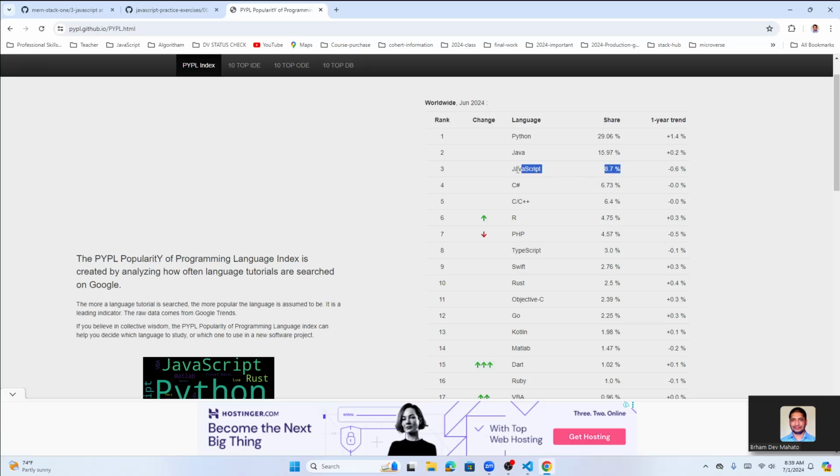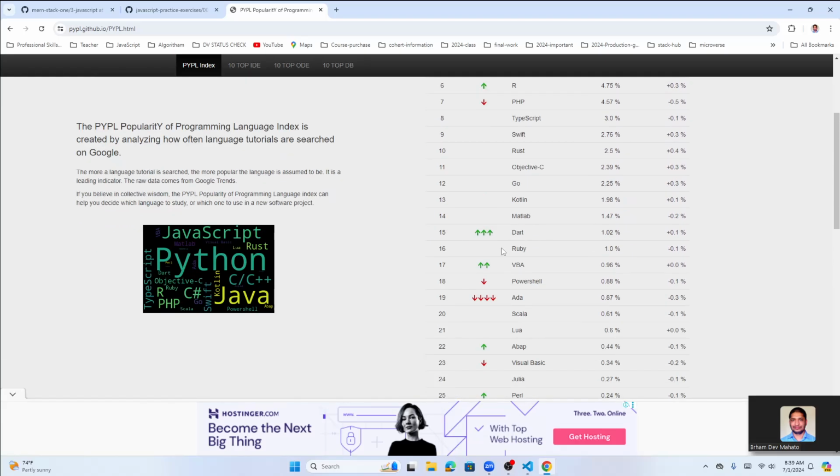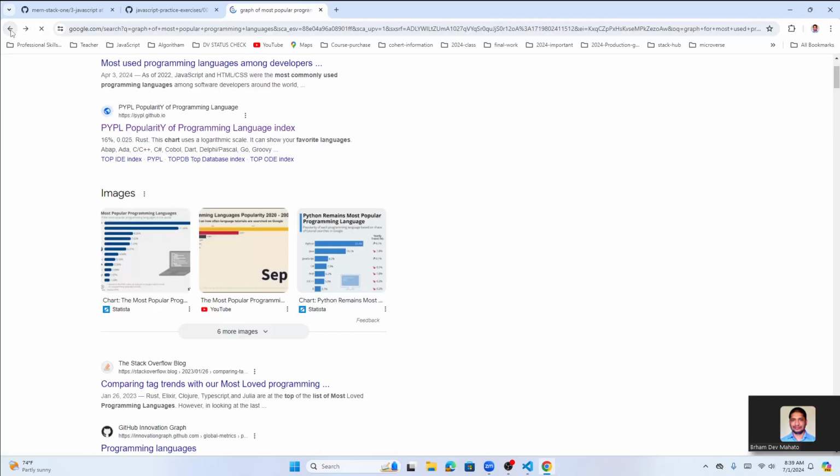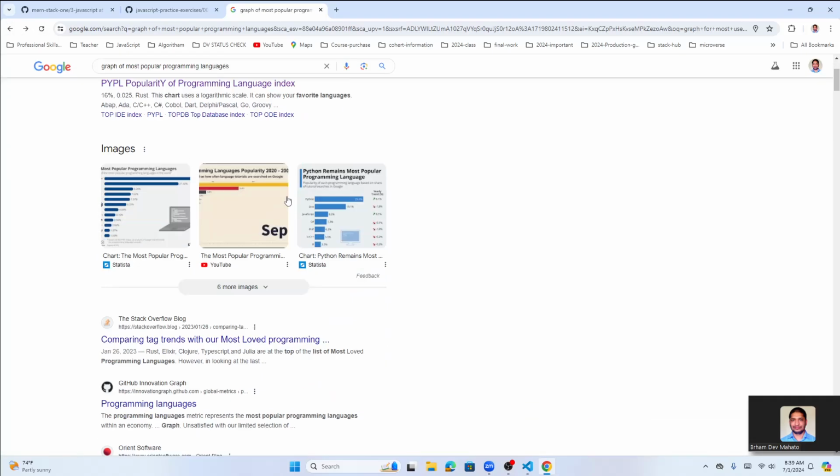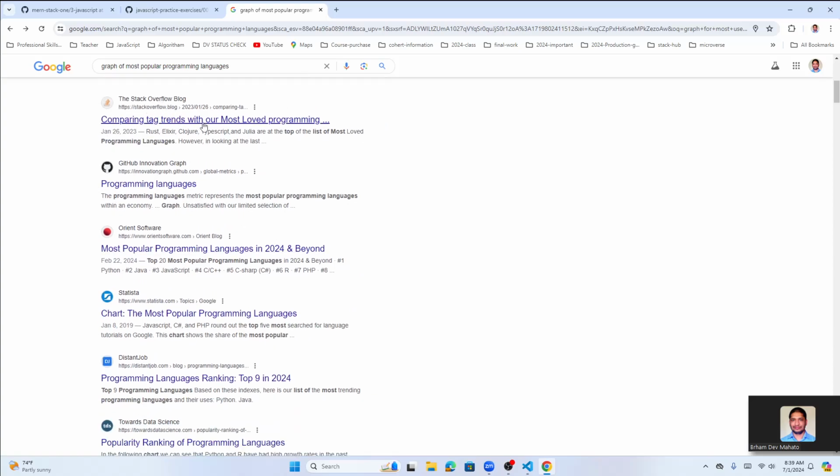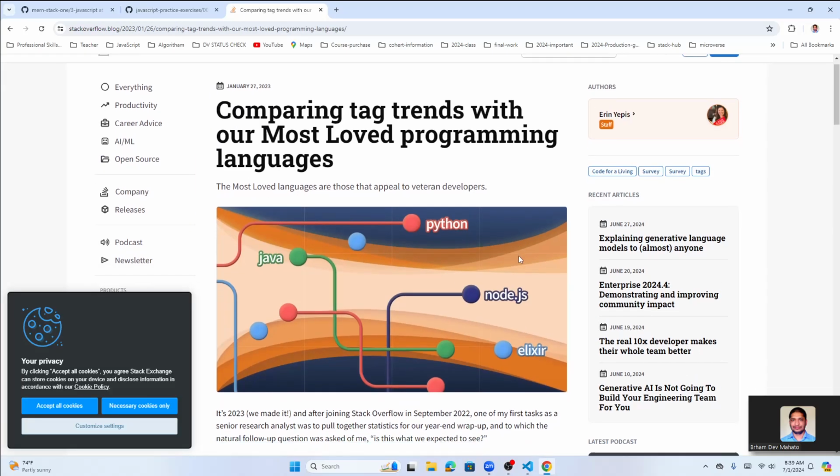So see, JavaScript is still the most used language. Even Python, when you are using Python, right, you're gonna have to use JavaScript sometimes, in web development. So let's see what Stack Overflow is saying, right? The most loved programming language.